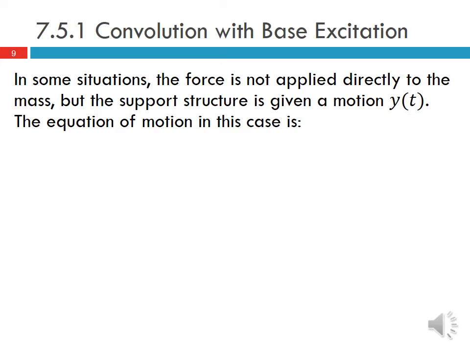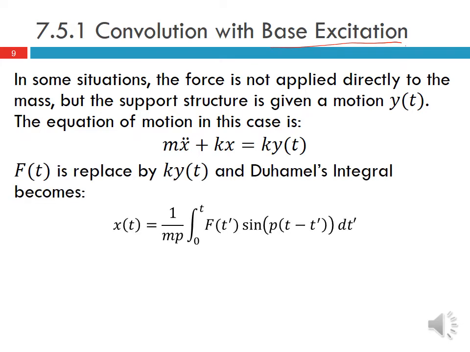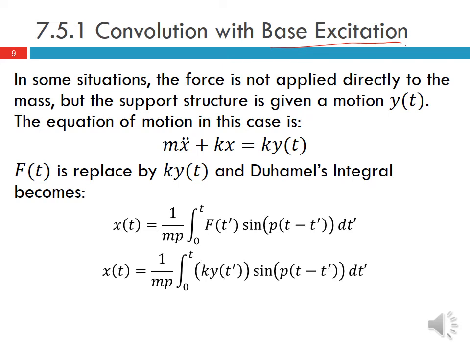Now, we can also apply convolution in cases of base excitation. In some situations, the force is not applied directly to the mass, but instead the support structure is given a motion y of t. The equation of motion in this case is m x double dot plus kx is equal to k y of t. So now F of t is replaced by k y of t, and Duhamel's integral becomes this expression here.